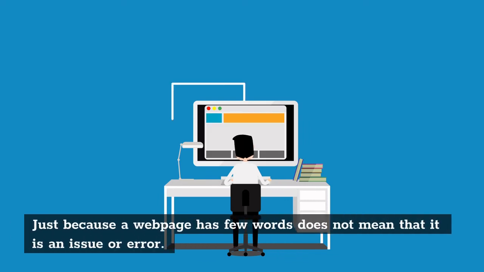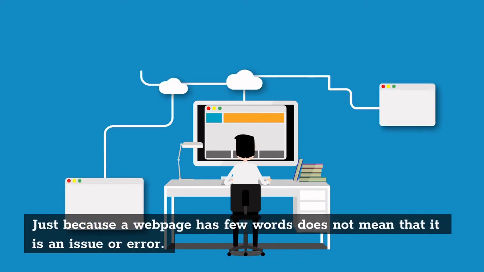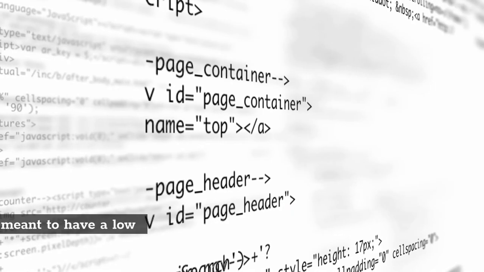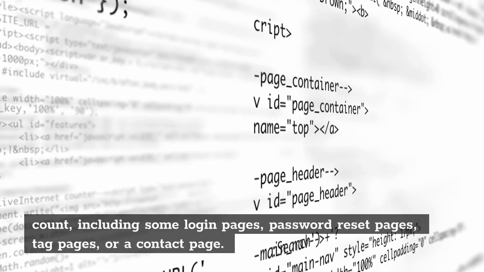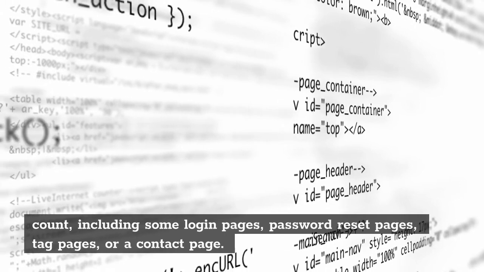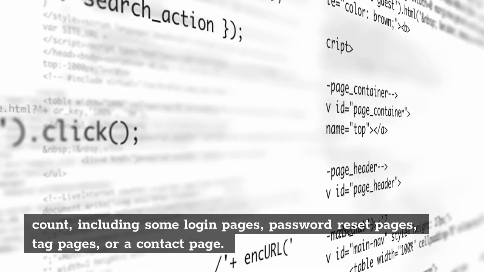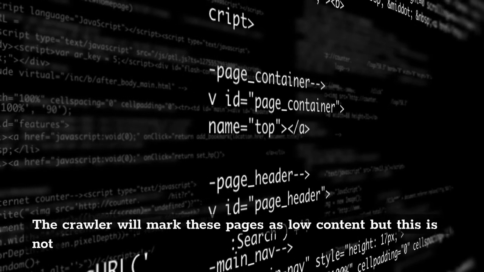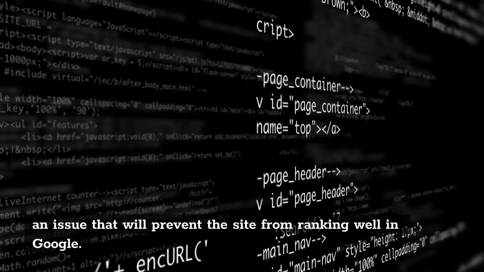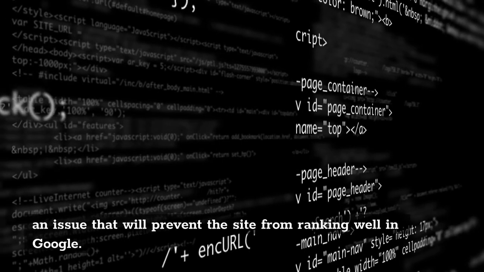Just because a web page has few words does not mean that it is an issue or error. There are many types of pages that are meant to have a low word count, including some login pages, password reset pages, tag pages, or a contact page. The crawler will mark these pages as low content, but this is not an issue that will prevent the site from ranking well in Google.